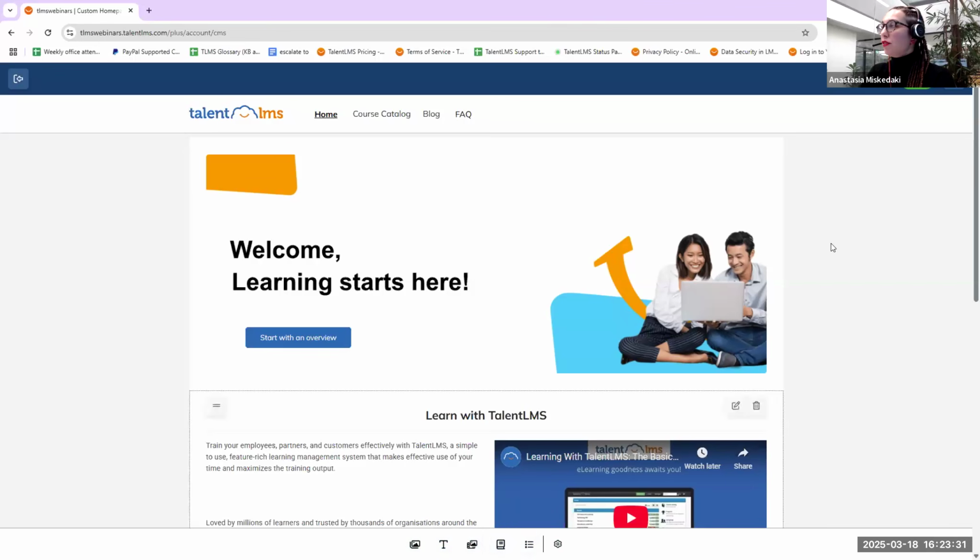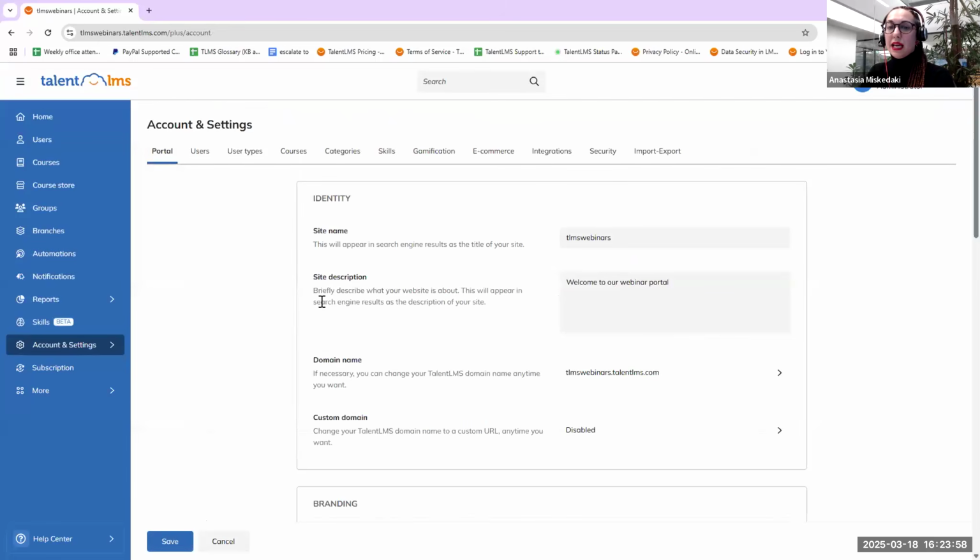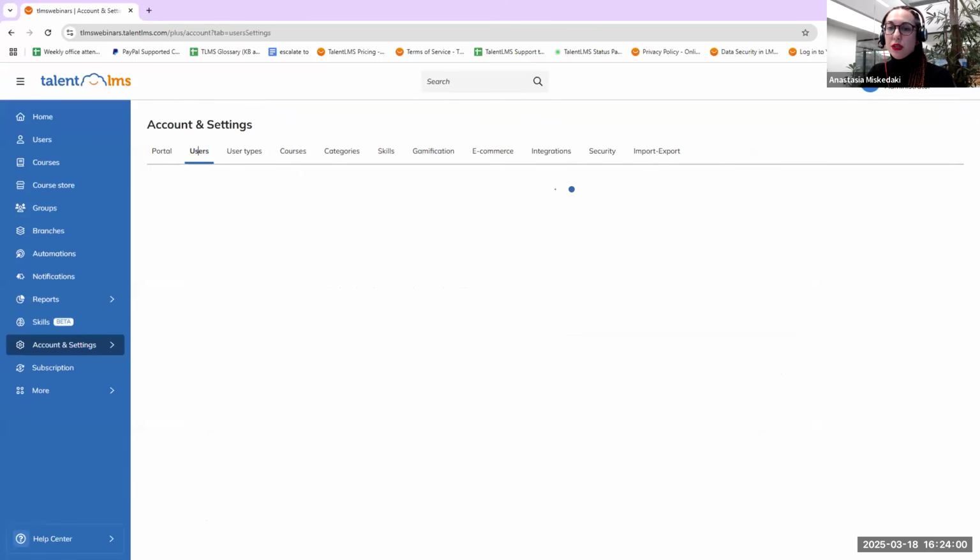And of course, you have the preview button at the top right, which will allow you to preview your custom homepage at any point. When your homepage is finished, you can click next to the preview button, the publish button, which I have already done, in order to have the custom homepage as your entry point, publish it, and engage even more your users. Now, let's go back to the settings and get into the users.